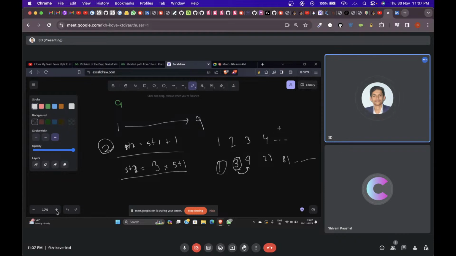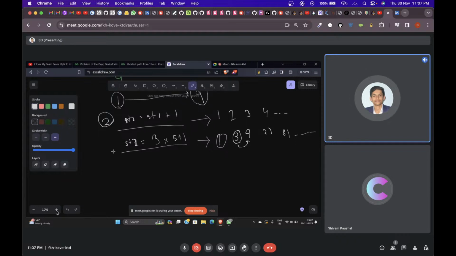Now while we are at 1 and we have to reach 9, based on these two conditions we just have to find a path which will take the minimum distance to reach that value. So let's take 1 to 9.